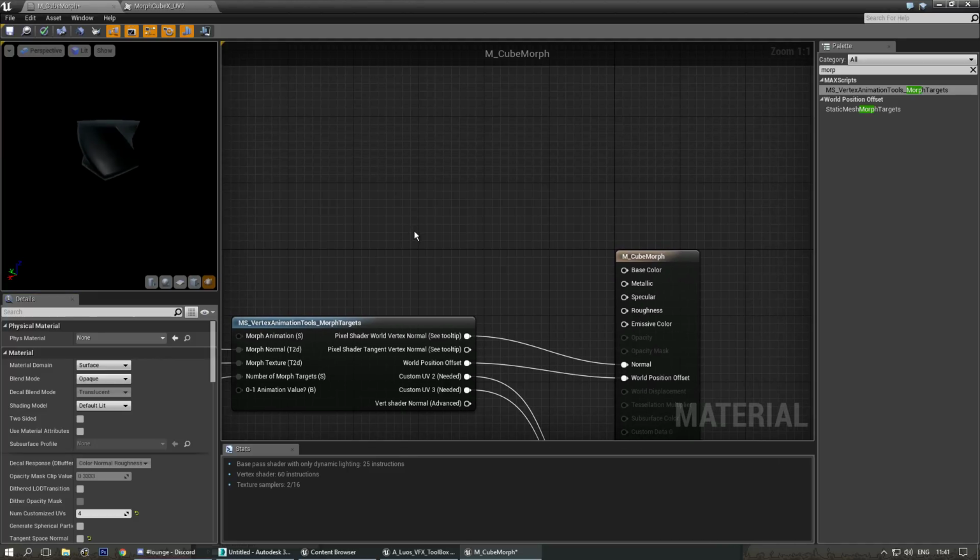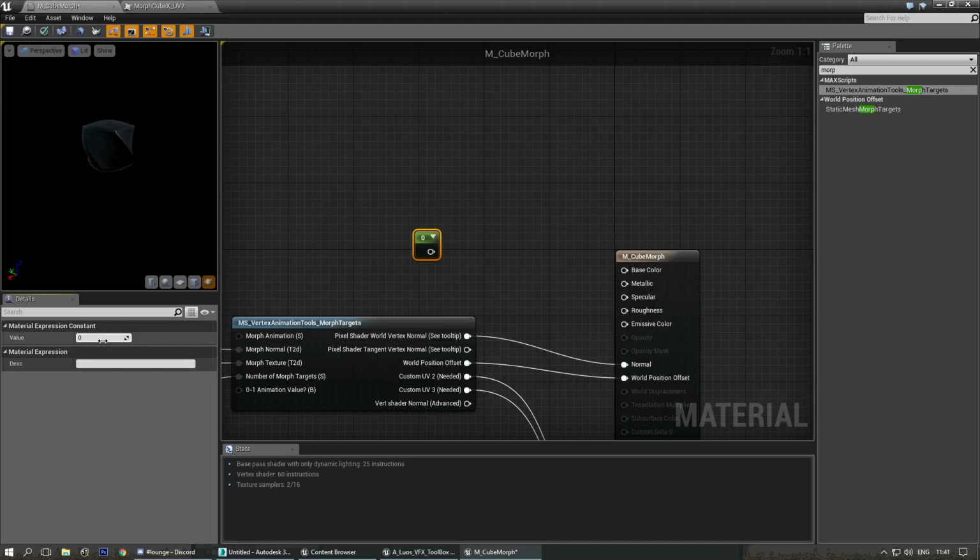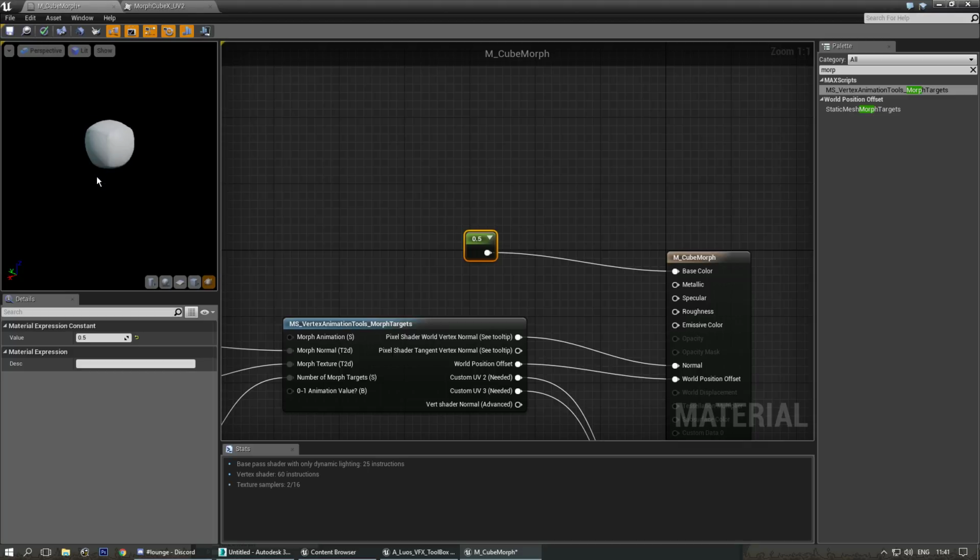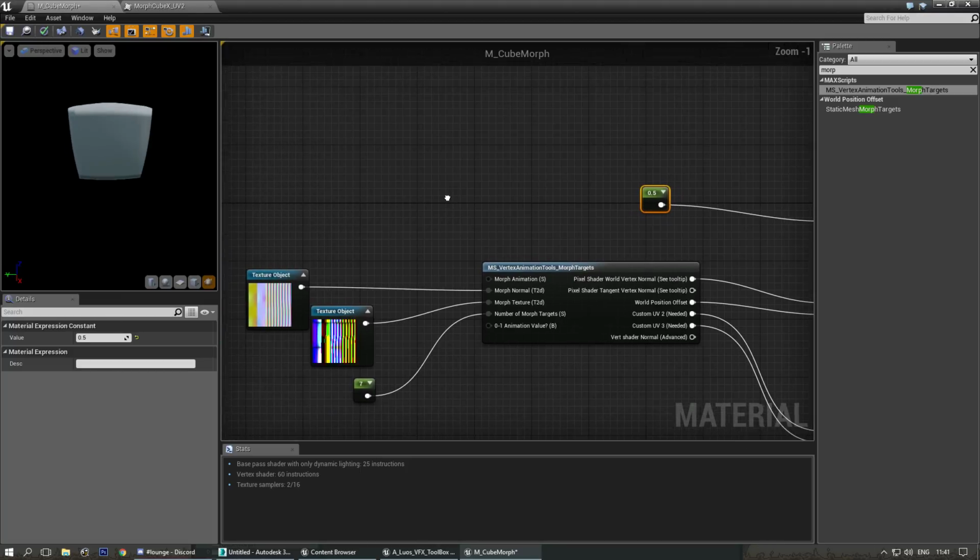Now for a little bit better view, let me add a small value to the base color. There. Now I don't want this to be for the actual animation, I want it for frames.